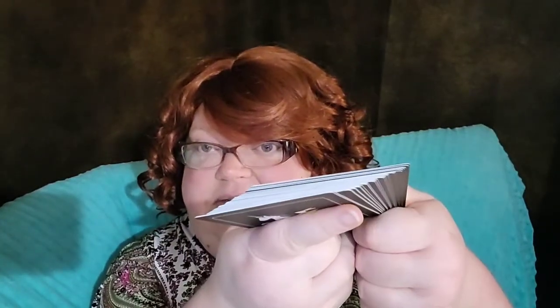I need to order. Oh, if you're new, this is what we're doing. A friend of mine sent me these cards, and it's a deck of positive affirmation cards, and I draw one in the evening for our energy to put out into the universe for tomorrow. And that's how many we have left. So we still have plenty, but I am going to start looking on Amazon, and I'm going to get us another deck for after this one. Okay, what do we have?